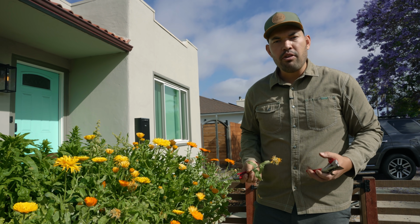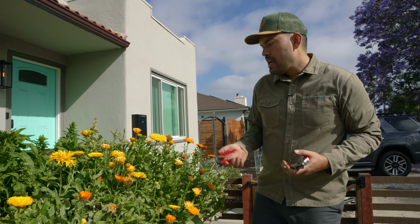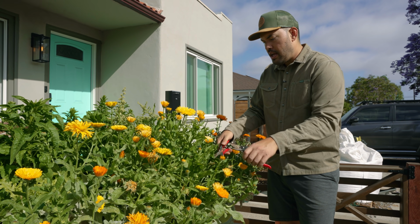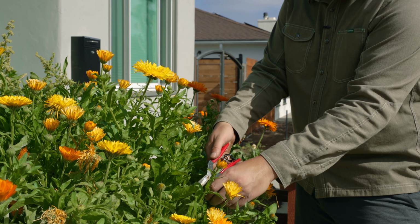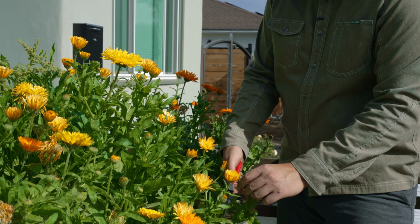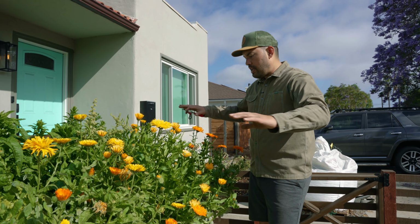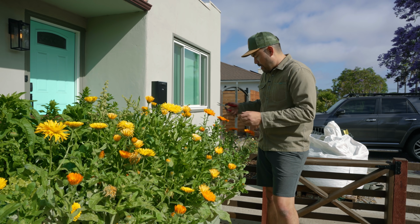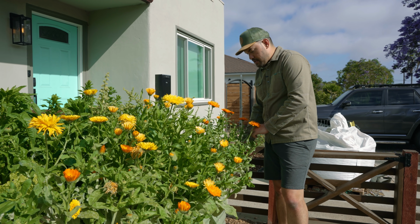I think powdery mildew is a little bit overblown sometimes. It's just going to happen to some of your plants and there's not much you can do about it. So I want to come through and deadhead as many of these spent flowers as I can to keep the calendula going. It freshens it up. You'd be surprised how much better it looks when you clean up 10% of the flowers that are totally spent and dead. It just looks way better, way more attractive, especially when you cut.